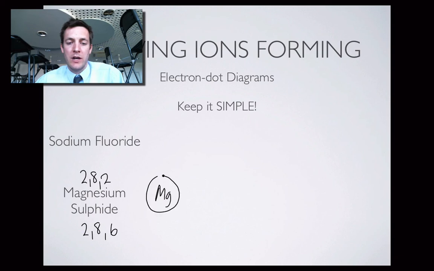Got an empty shell. And you might spot a pattern appearing here. Every time you draw an electron dot diagram for a metal ion it's got no electrons in its outer shell and all you have to do is decide on the charge. So it's quite a simple thing. You just put it in the square brackets. No electrons in the outer shell. Put the charge in. Magnesium lost two. So it's two plus.